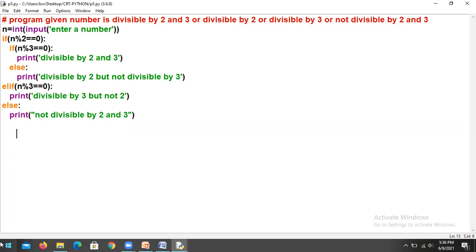So input, how to give the input, how to give multiple inputs, what is the format, how to write decision making and branching. I already gave two large programs in C language. Students can try to solve those problems in Python. Once you can solve those problems in Python, then automatically you will get good. So this is about today's class. Tomorrow we discuss the remaining.